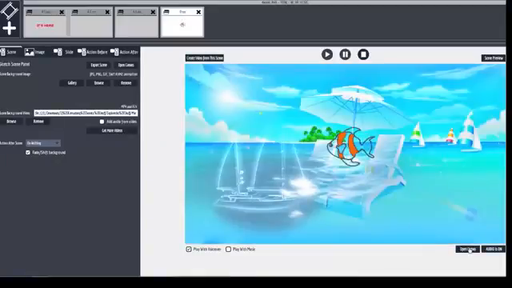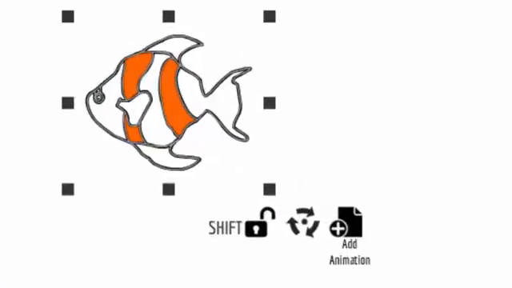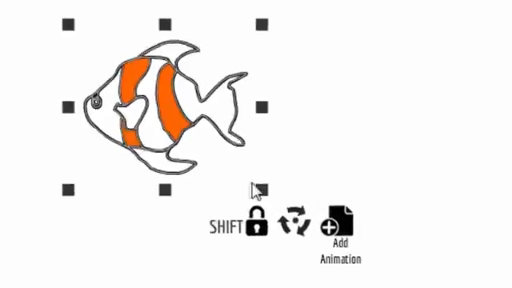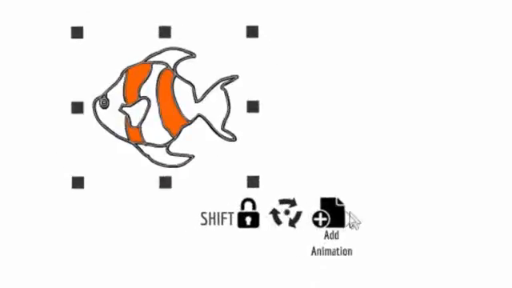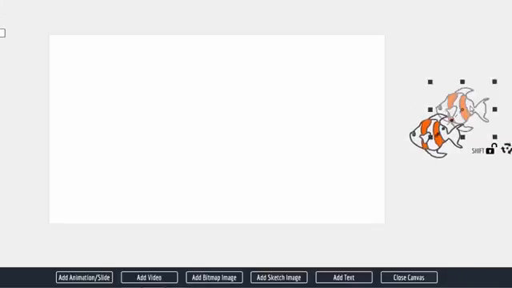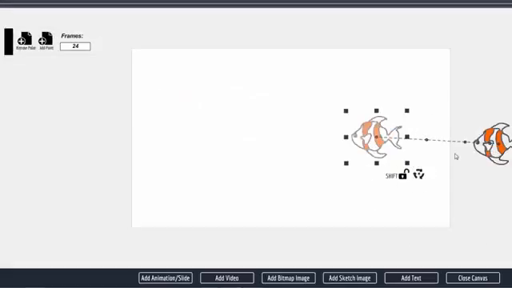Right now, here's where the magic happens. When you are doing animate, when you play around in here now and you put a sketch scene in, you get the normal shift that keeps things proportional, allows you to rotate with this tool, but this one says add animation. So what we want to do is we want to start out here, add animation, and you get another fish, and this time over here tells you how long it's going to take to get from here to here.